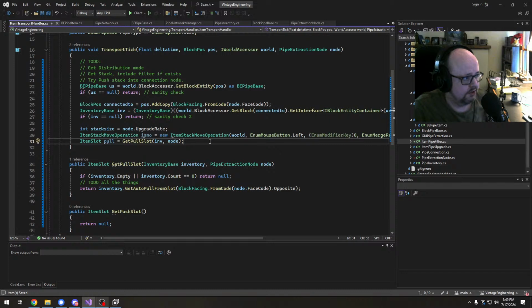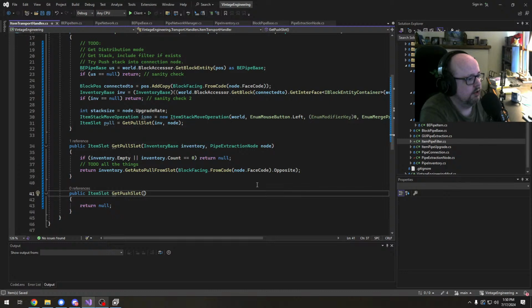In my mind, I'm passing in very similar things, except I'm not passing in an inventory specifically to look at, because I could be looking at many inventories, right? But I also need the node, because I need to know the distribution mode. So, of course, I need to pass in the pipe extraction node itself. I need the world accessor.